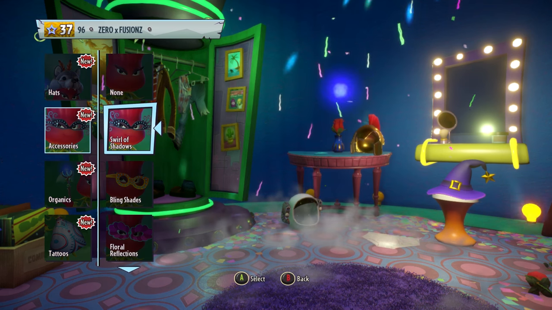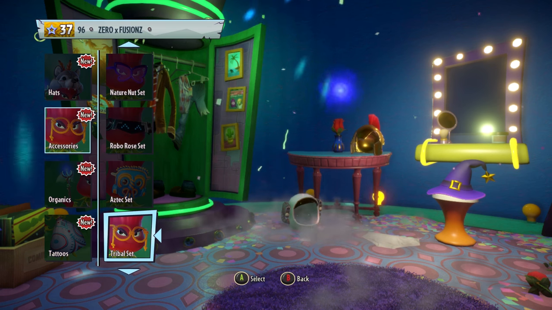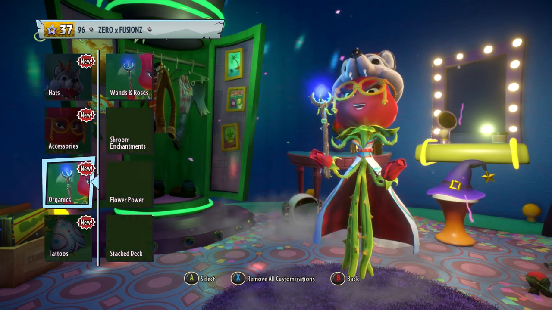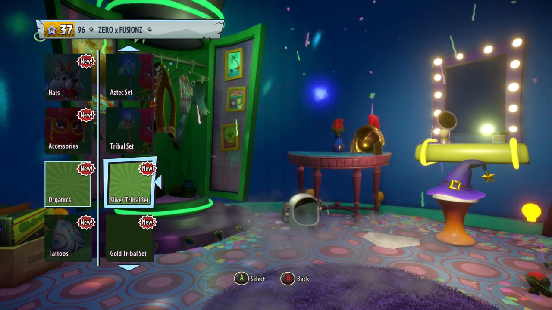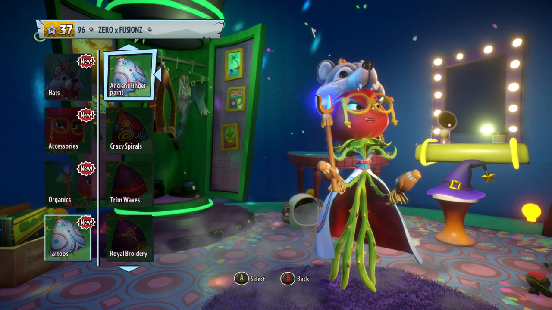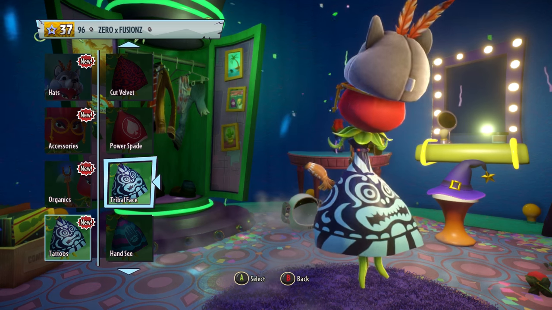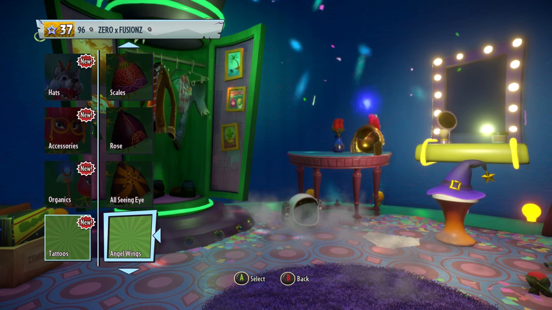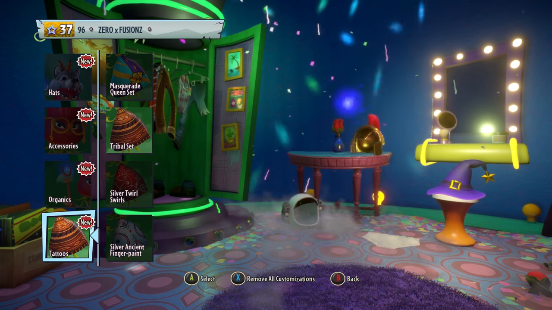I love it. Have we got the tribal set for here as well? We do. So we have some rope glasses. Tribal set for an organic. Yes, we do. There we go. There's a nice little wooden one. And then the final one, which is the tattoo. Do we have the tribal set? Oh, we got tribal face. I guess if we don't have the tribal set, that kind of works. Come on. Oh, we do have the tribal set. There we go. So there's another complete set.